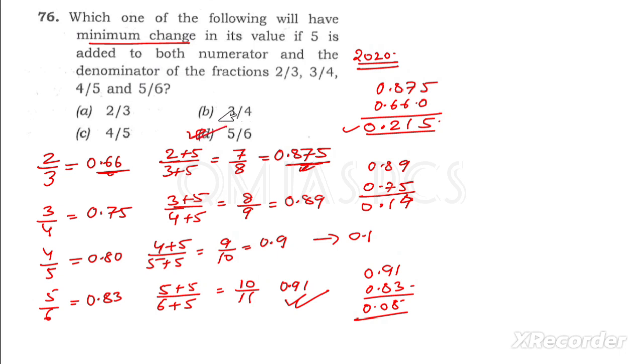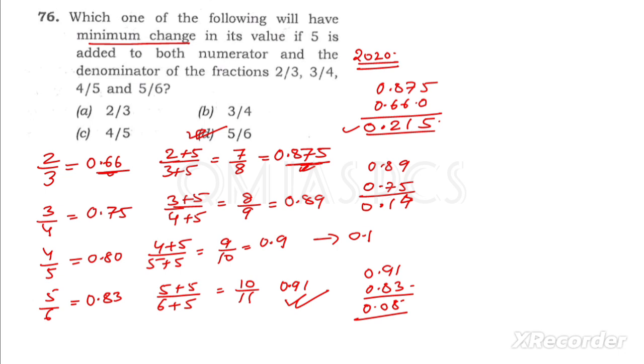Are you getting this one? I have just solved in the simplest way. Okay, no formula, no shortcut, just the simplest way. Just find the values of this one, change this one. Okay, then find the value and just find the difference. Okay, fine. See, if I'm giving you tricks or anything, it will be difficult to remember. Okay, not every person is expert in mathematics, so that's why I'm just giving you the simplest way.